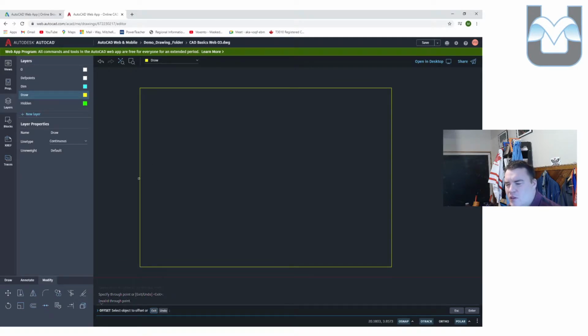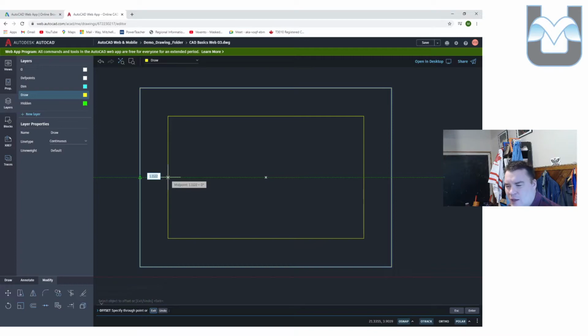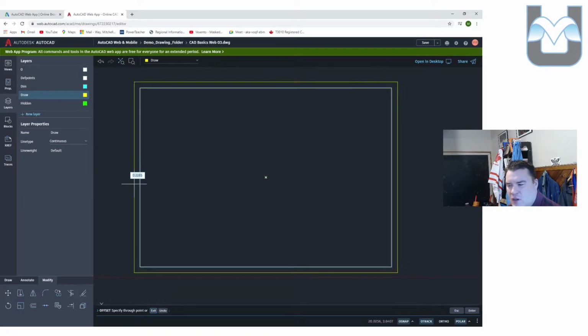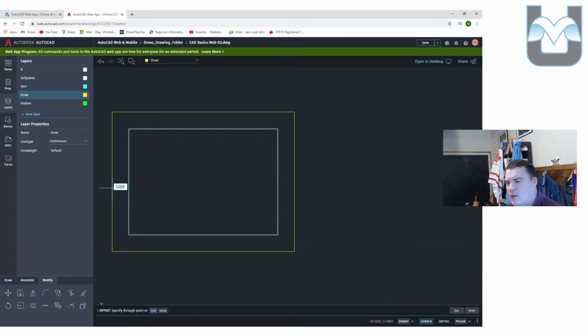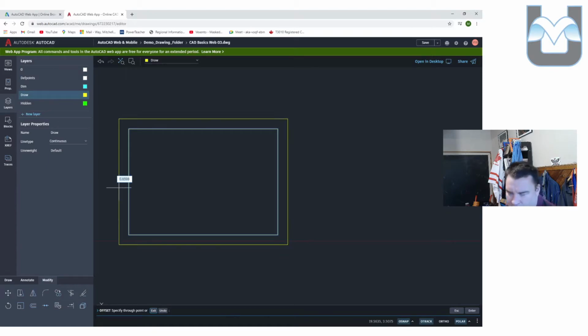I'm going to click a point, and I'm going to drag inside here. Now you can see that I can create another square, and I can choose an offset distance. That offset distance is the space in between that square, and that kind of makes sense. I mean, if I want to make a picture frame that's exactly 0.5 inches away from the first one, it's a really good way to do it.